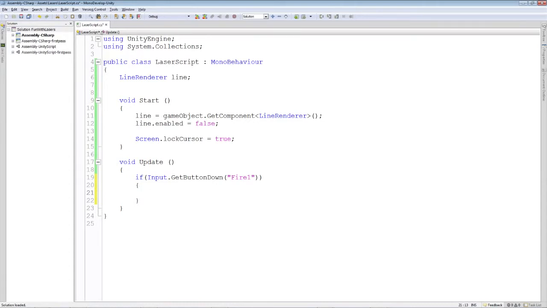So what we want to do is create a coroutine, and the coroutine will be responsible for keeping the laser alive, because we don't want to poll for this laser stuff every frame. We kind of want to let the coroutine handle that. So before I go through starting the coroutine and all that stuff, I'm going to actually write it down here.